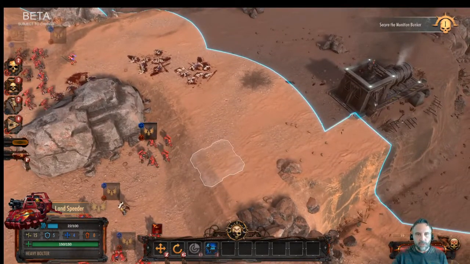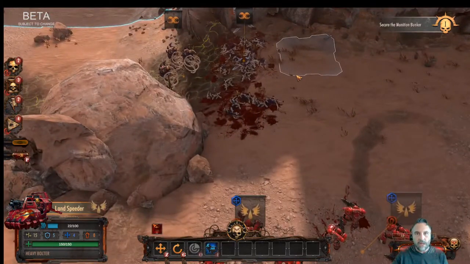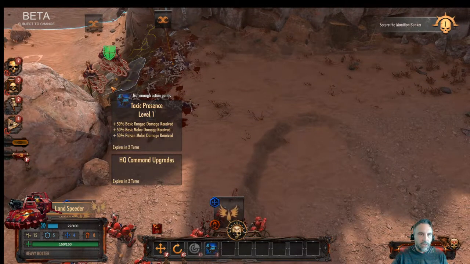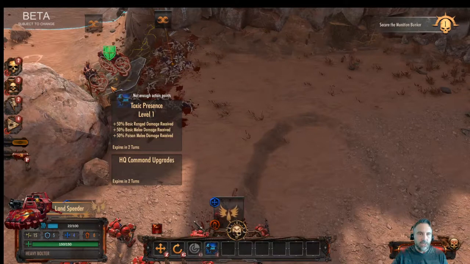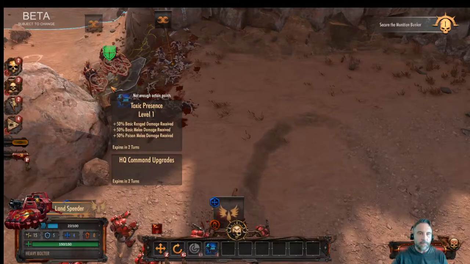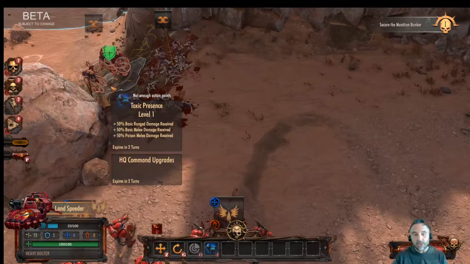Now, what's our situation over here on the left flank? Okay. We've got one pack of their base infantry, and we've got these new guys to deal with. This is called, oh, okay. So this stuff that they put on the ground is called Toxic Presence. It gives plus 50% basic range damage received, plus 50% basic melee damage received. Oh, this is defensive for them. Plus 50% poison melee damage received. It expires in 2 turns.